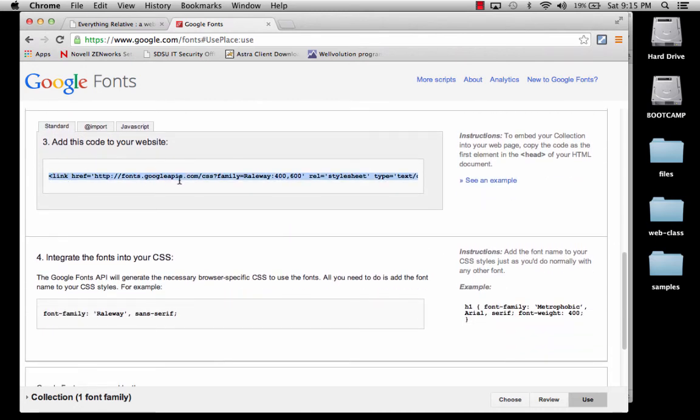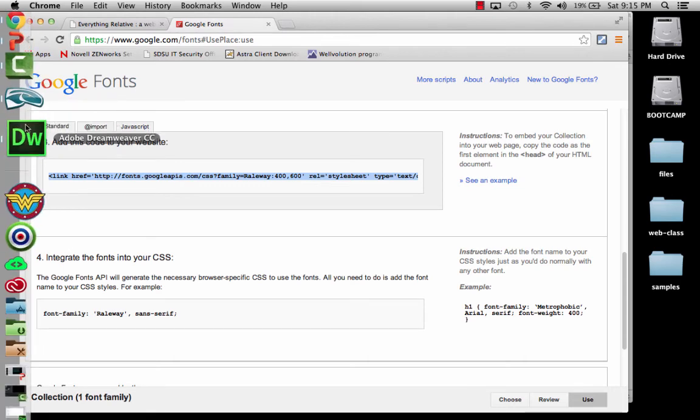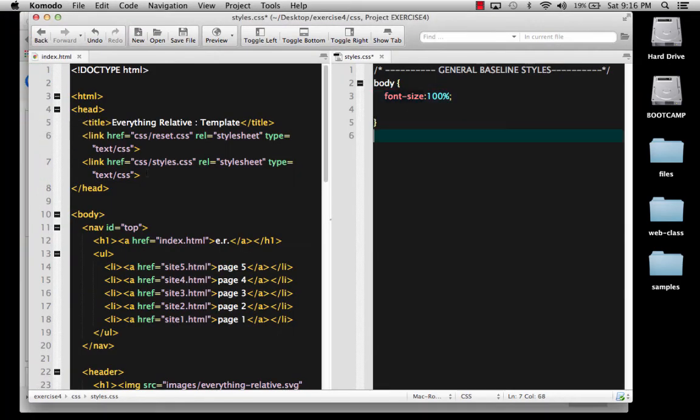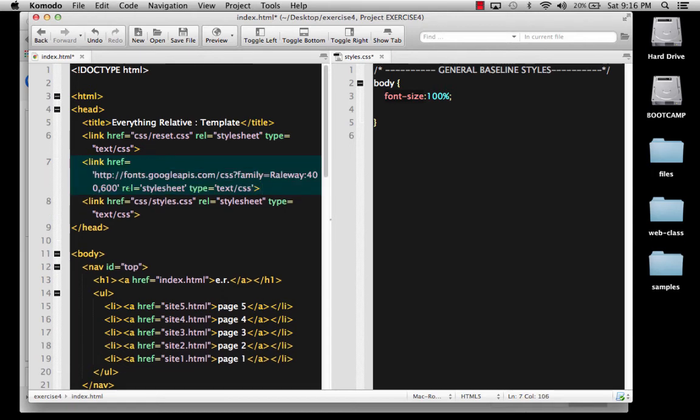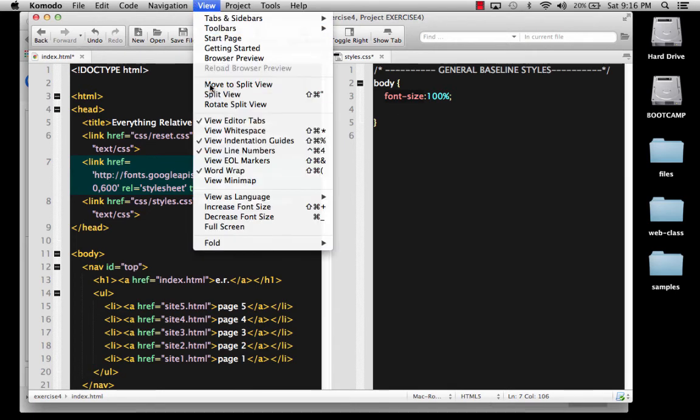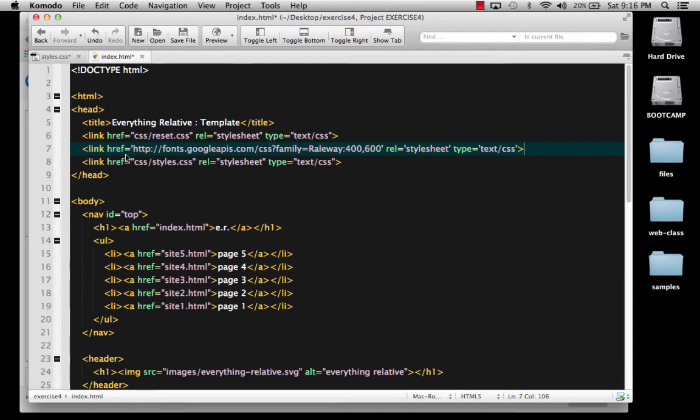Okay, so if I check off those and I go down here below, this is what I need to put into my HTML. So I'm going to copy that, and I'm going to go back to my file here. I need to put this before my actual style sheet where I'm going to call it out. So I need to put it before this style sheet. The order in which I do these is pretty important. What's really useful is that you should always have your reset before anything, so it'll reset everything. And then after reset, I'm going to come in here and I'm going to put the link that I just copied from Google. And here, let's just move out of split view so that I can see this really well.